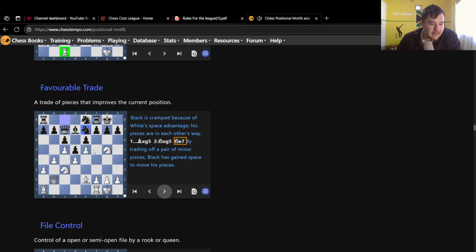And now black's going to maybe look to land a knight there. So you could look to trade one of your weaker pieces for it, or you could kick it out and stuff like that. And that is a beneficial trade for you. And it's something you want to look at when you're playing openings. What pieces do I have? Look at your pieces when you're trying to make a plan. Making a plan in chess is the hardest thing.